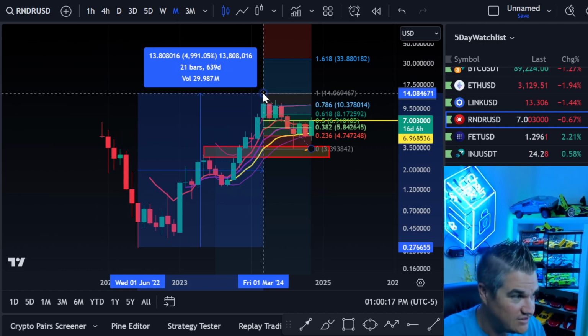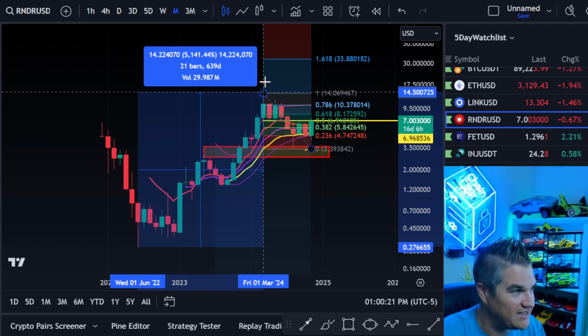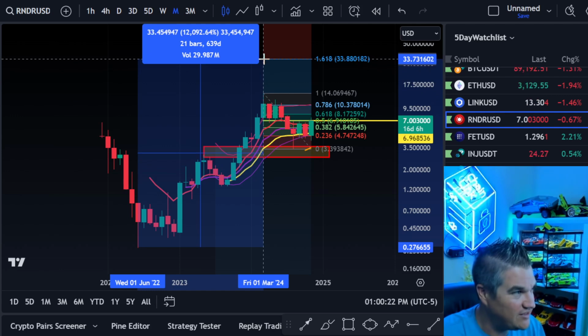5,000%, great. Still over 50x is what it's done already. To get up here, now we're looking at 12,000%, over 120x. Okay, so we could go a little bit higher than that, right? Potentially. Render's pretty important. AI backed, right? I think there's a plausible case we could go higher.